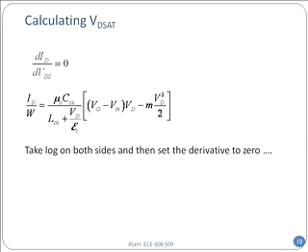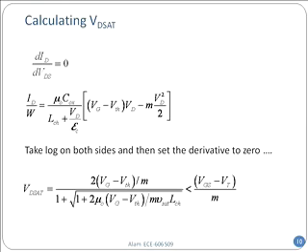So it takes a little bit, but the simplest way is to take log on both sides and then take the derivative, then it becomes very simple. And then you set the derivative to 0, and that gives you this horrendous looking expression, 2(Vg minus Vth) divided by m, and you also have a long denominator. This is something you should check out. It takes 5 minutes of algebra, but very, very simple.